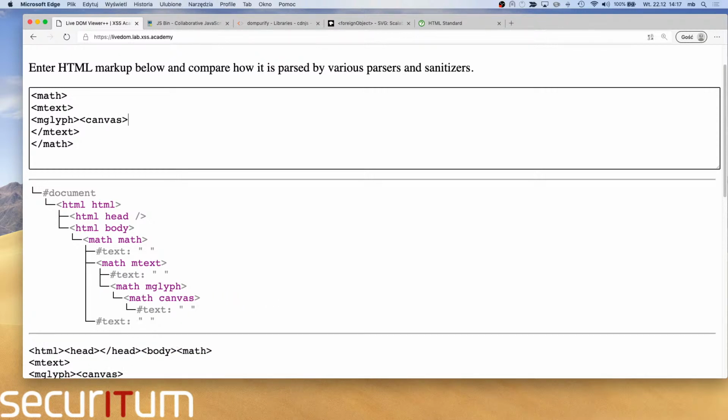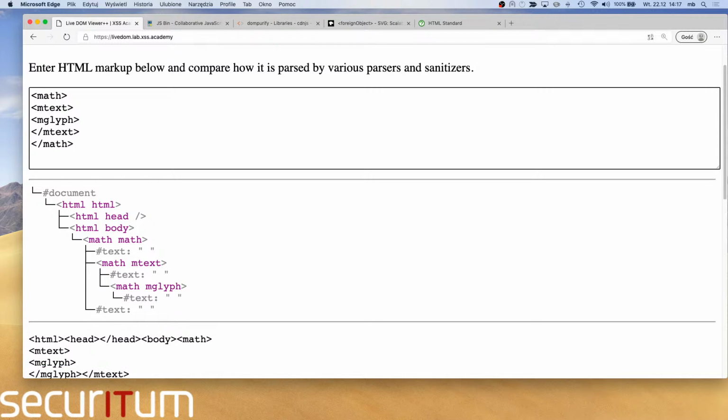And see that if I add a canvas in here, even though canvas is a child of mtext, not a direct child, but it is a child of mtext, by default elements inherit the namespace of the parent. So because mglyph is in math namespace and it is not a MathML text integration point, then canvas is also in math namespace. This is going to be pretty important in a second.